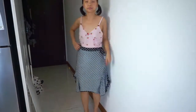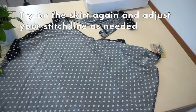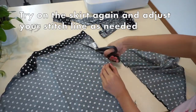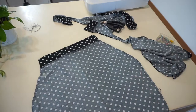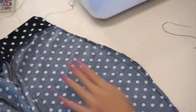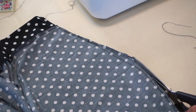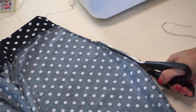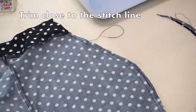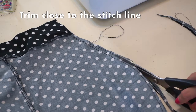When I tried my skirt on for the first time it was a little big and I had to take it in in some parts to make it fit the way I wanted. But it's really okay, because we're going to be snipping off the excess fabric — this is so much easier than having to unpick stitches when you accidentally make your skirt too small on the first go. I also discovered I had a pretty self-inflated view of how round my hips are, and had to take it in quite a few times at the curve. Once you're happy with the fit, trim the excess fabric off the side seams, leaving about one-eighth of an inch from the stitch line.